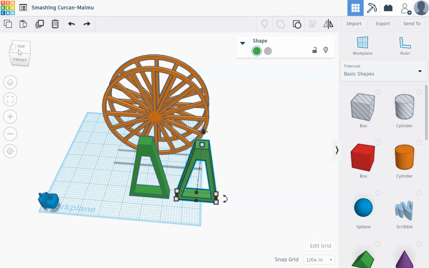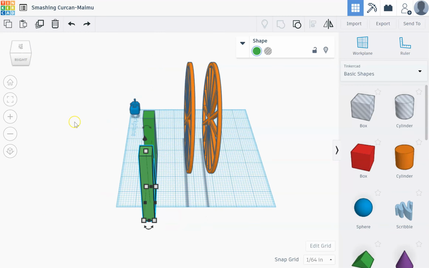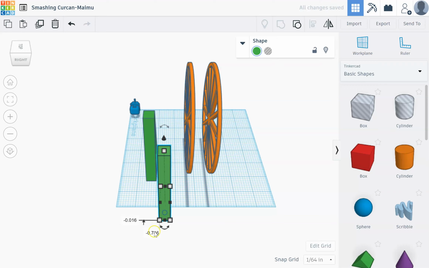Maybe I need to look at it from a different angle. And let's move it back. Okay, so I think it's this number that you want to change. And you want to change it to negative 1.25. There we go.